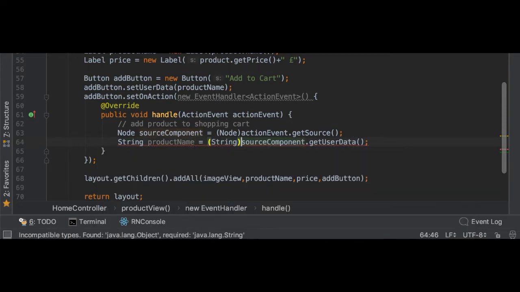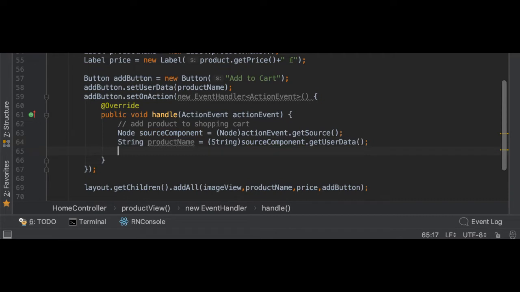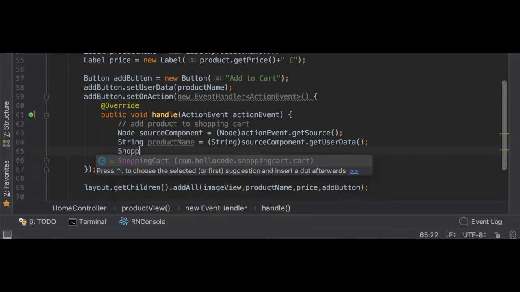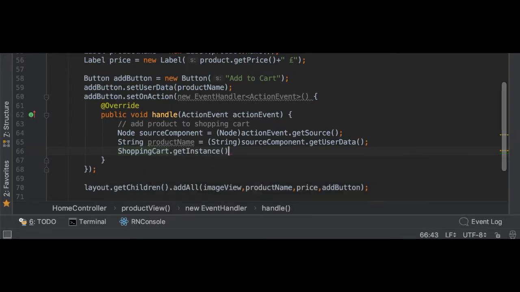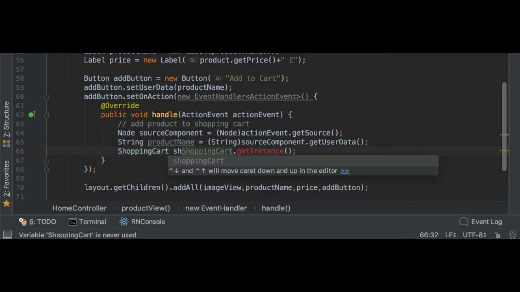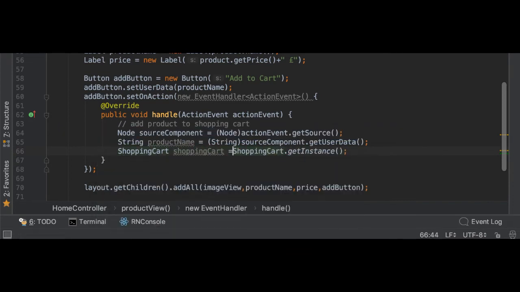Okay, so we know what we want to add to the shopping cart. Now we need to access the shopping cart instance that we created earlier. So I will do shopping cart dot get instance, and this will return a shopping cart instance.